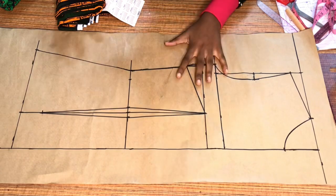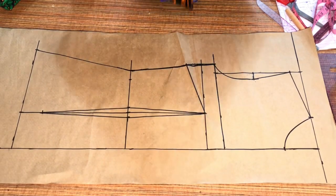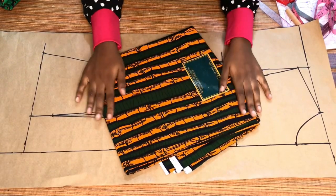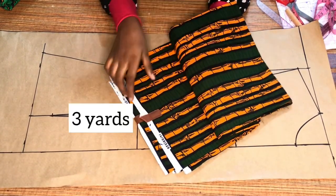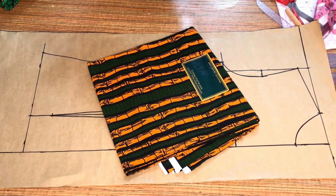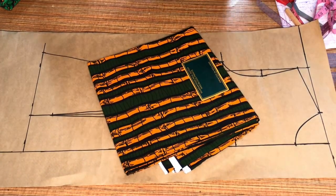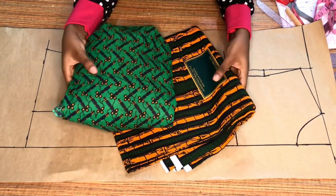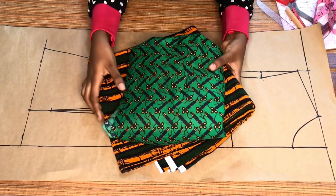So here I already have my bodice block drafted, and this is the fabric I'm going to be using for this tutorial. Here I have 3 yards of this beautiful Ankara print fabric, and I'm also going to be mixing it with this green fabric that I have right here. It's going to form the gathers at the bottom of the dress.